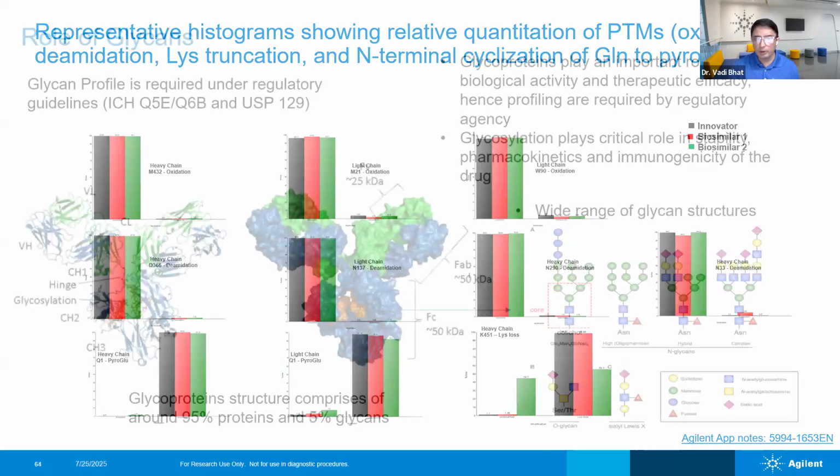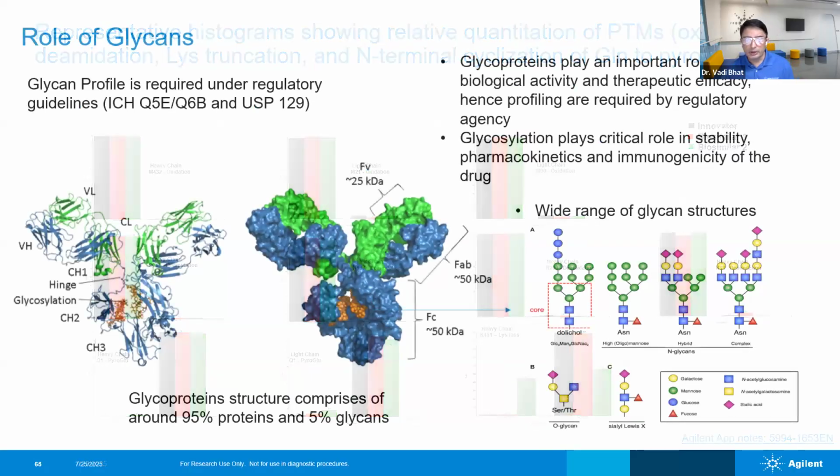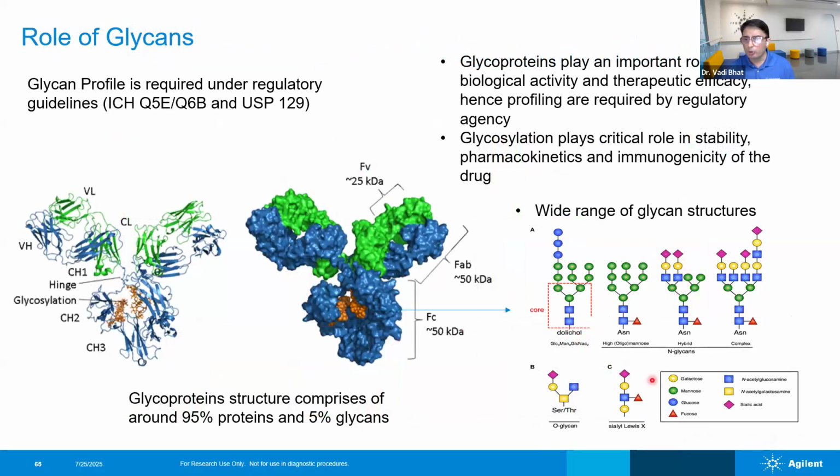Now, glycosylation is important, as I mentioned, and it can be done in different ways. Of course, we have the O and N glycans, abbreviated as everybody knows, G1F, G0F, and G2F, and all those things, right? There are different types of glycans attached to amino acids, called O and N glycans.